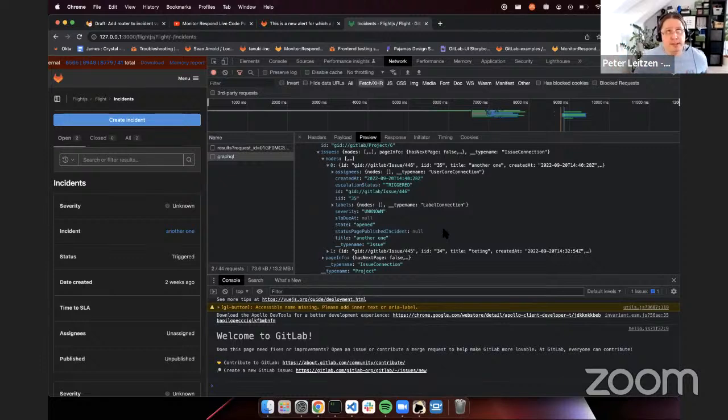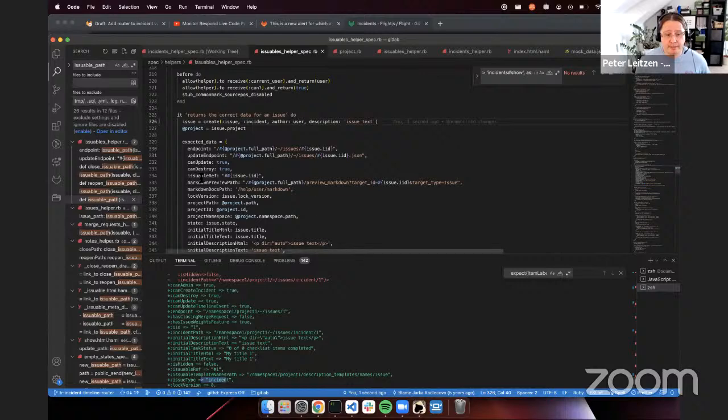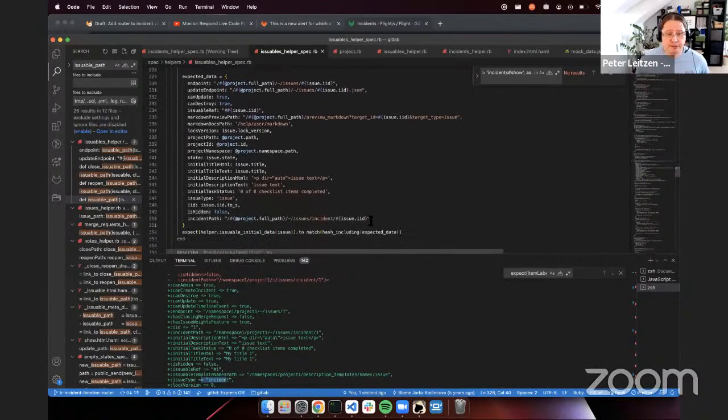So if you go to the Ruby helper where we define the incident path, first of all, we have to rename it to, I guess, base path, right? Or is it even show path? It should be show path.